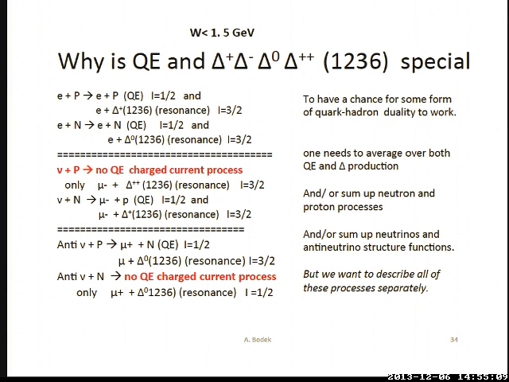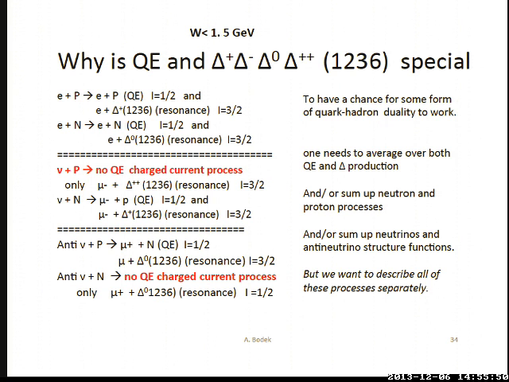Quark-hadron duality, by some miracle at Jefferson Lab, seems to work for electron scattering down to the region of the elastic peak, for the neutron and the proton, and for the delta. But if you produce a charged-current reaction, and you do neutrino plus proton, there's no charged-current process. You have to have a neutron, so you can't make a nucleon here. The cross-section is 0. So there goes the quark-hadron duality for the quasi-elastic peak. But you go to the delta.